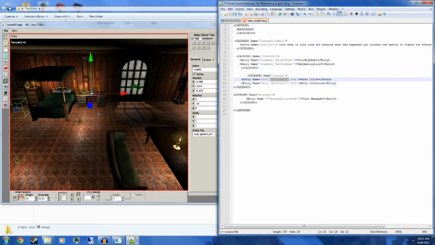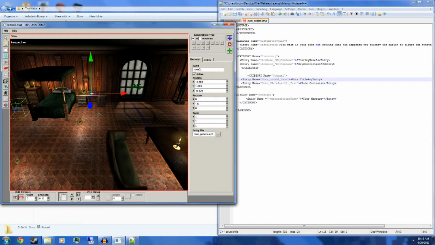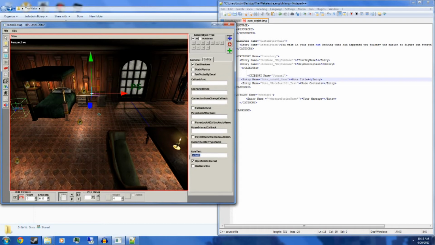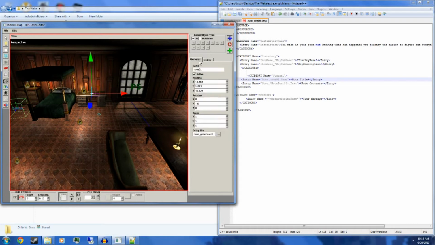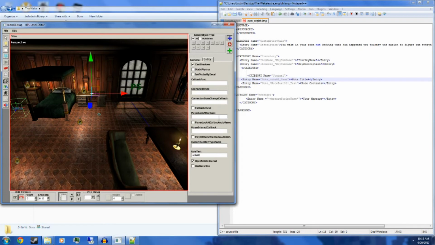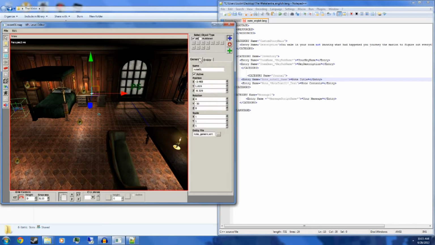So we're going to go ahead and erase so that our cursor is between the two underscores, and the name is going to be the name that we have in game. So we have Note01, Note01, and remember that this Note01 does not come from here. It comes from this one down here. But since they're both named the same, we don't even have to worry about making sure, because they're both named exactly the same thing, which is one of the reasons why I enjoy naming them both the exact same thing.